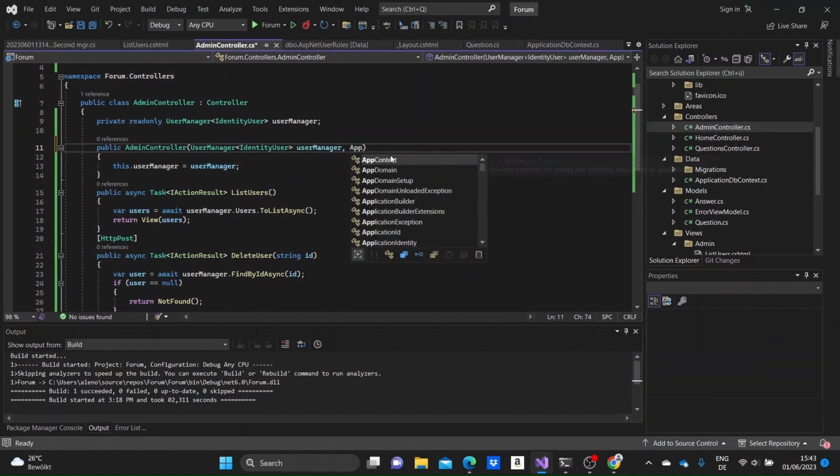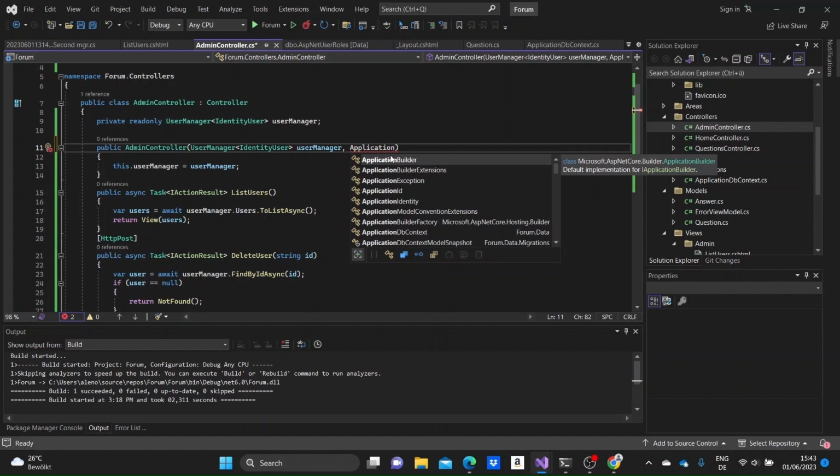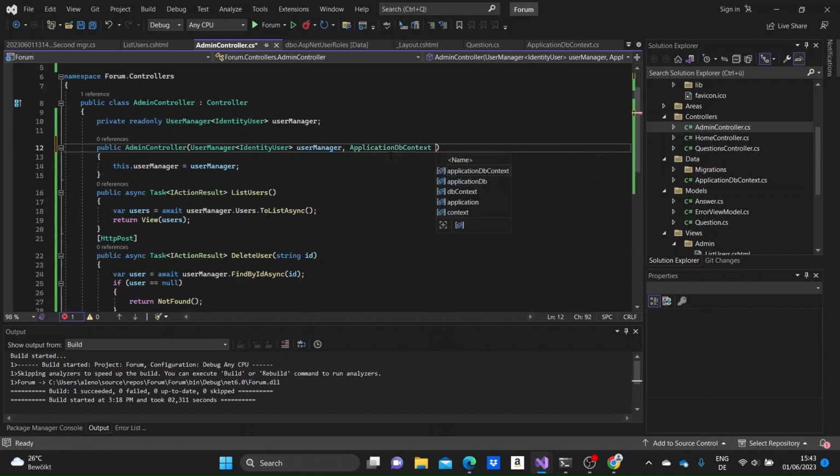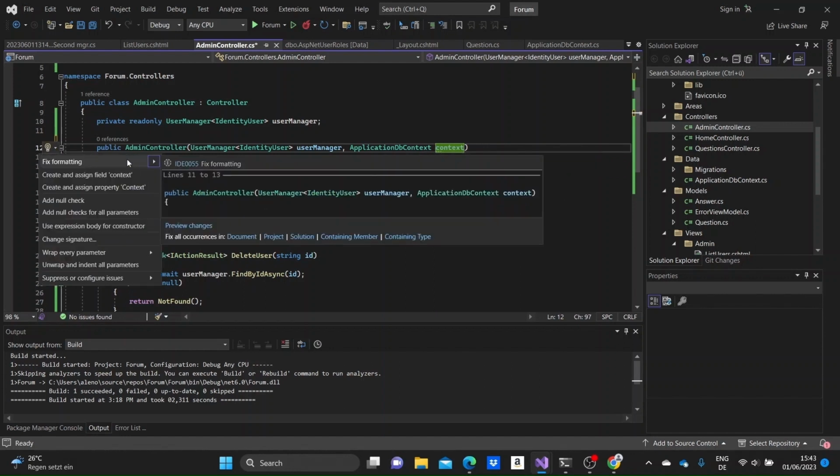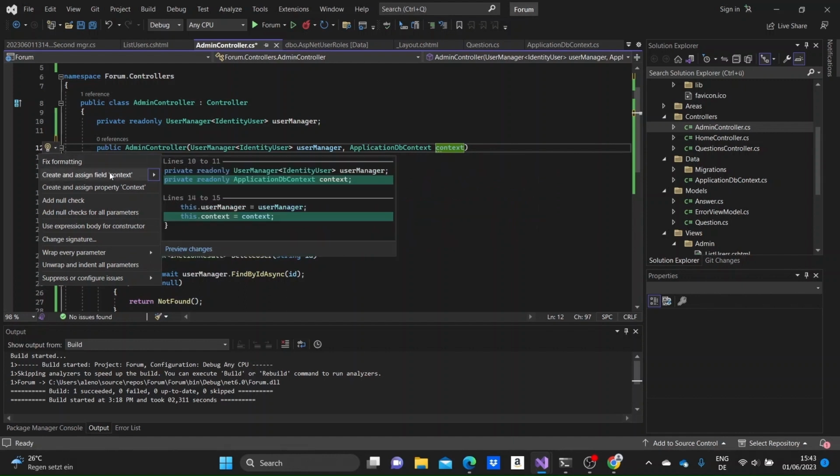our context as a parameter, just the way we do it in our normal controllers, because we need to get the questions of the application from the context. Here just type control dot and here create and assign field context.